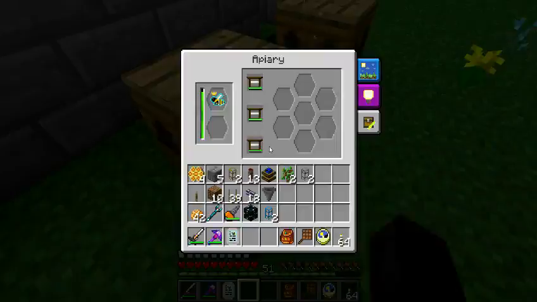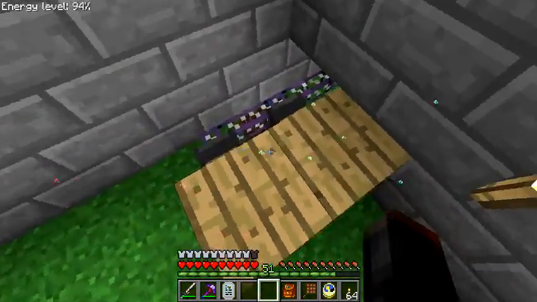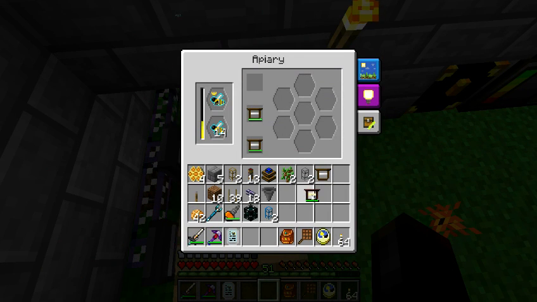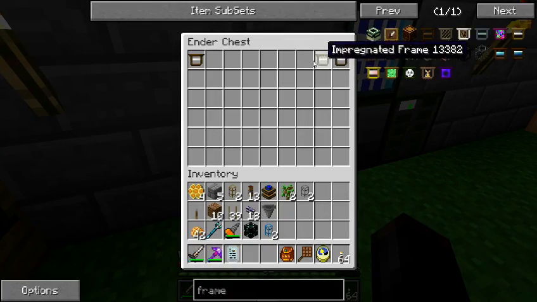Not quite sure how I can automate this any further without being able to put frames in there. Wait, no, that still wouldn't. Okay, still trying to put proven frames, but telling it impregnated frames isn't going to help. No. Yeah. Okay. I don't know what I'll do about that.